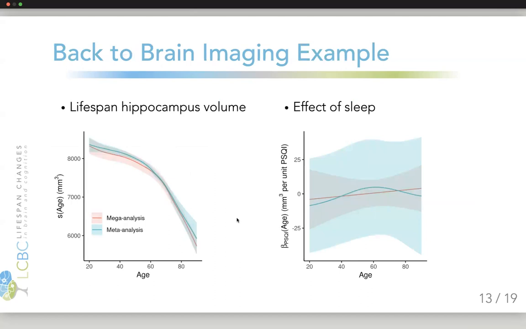Here is the result from the neuroimaging example. To the left we have the effect of age on hippocampus volume, and we see there is quite a lot of overlap and agreement between these estimated functions. The reason we have the mega-analysis here was that in the end, in this study, we were actually allowed to share the data, even though that happened after we had developed this package. So we were lucky enough to be able to compare. And we see that even though the confidence bands aren't completely overlapping, the overall trend is very similar. And for the effect of sleep, there is very close to zero estimates, both for the meta-analysis and the mega-analysis.